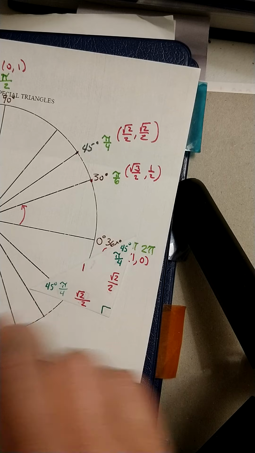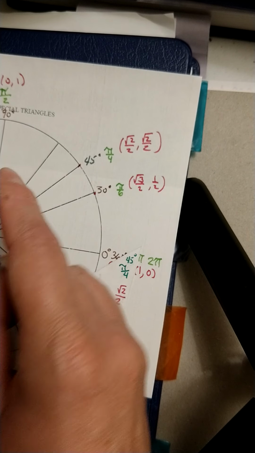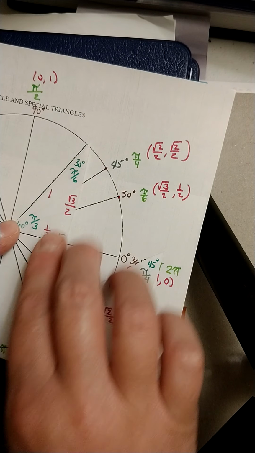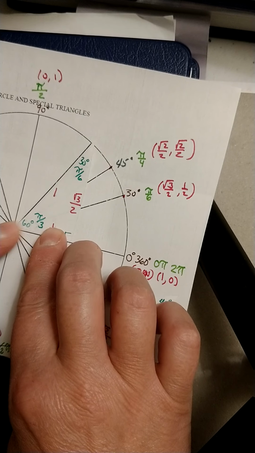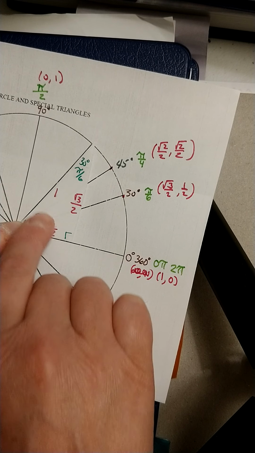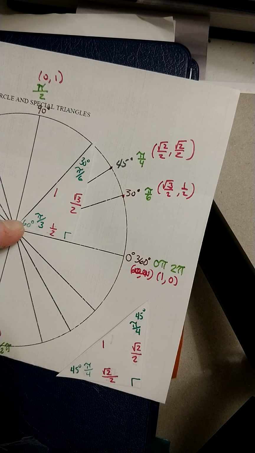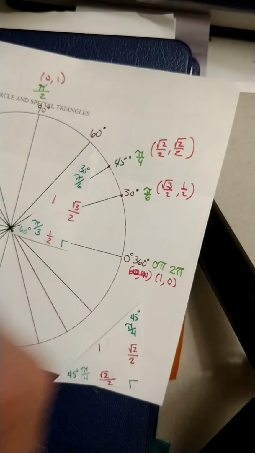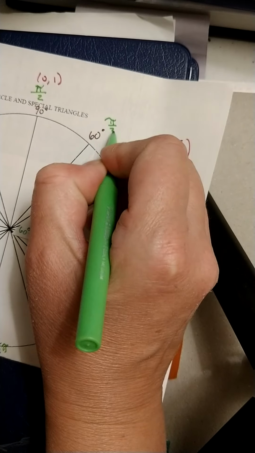All right, kick out this triangle, grab that other one, and let's see here. That's why we wrote it on both sides, because you might have to flip it over to make it work here. So this one, we can see this angle is 60 degrees, or pi over 3 radians.